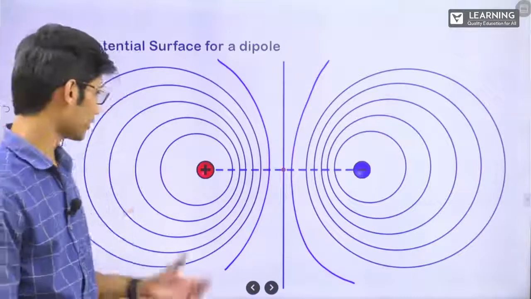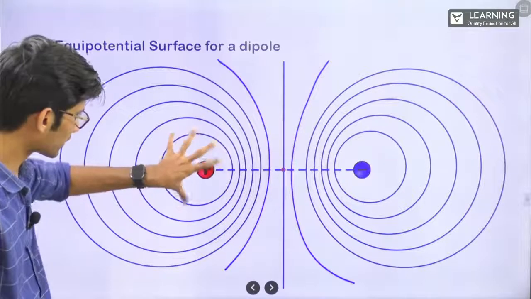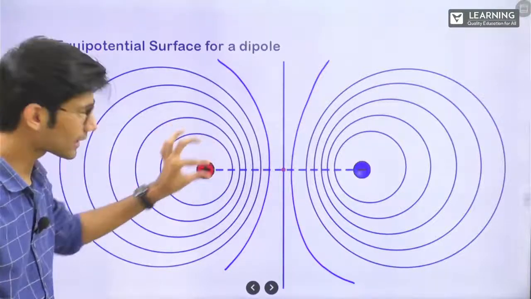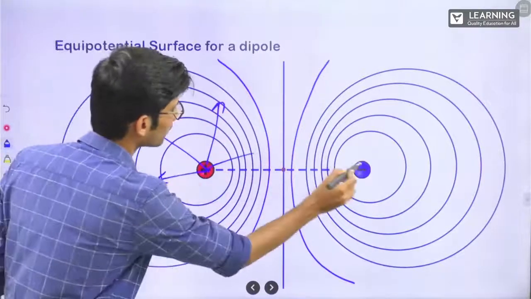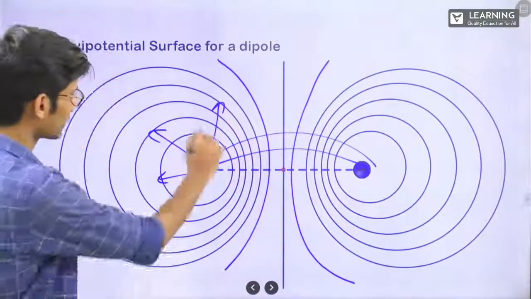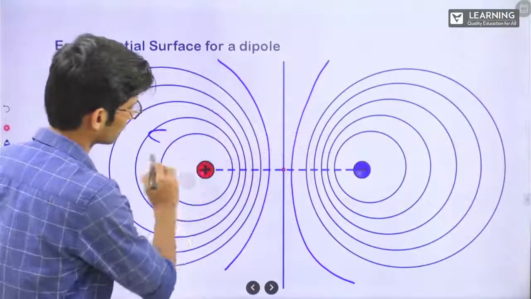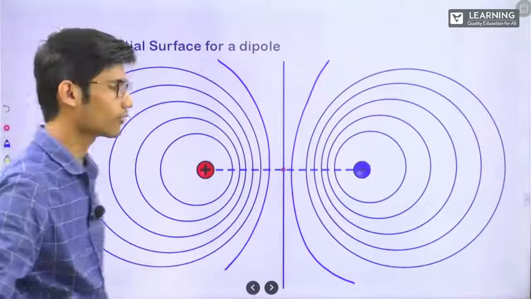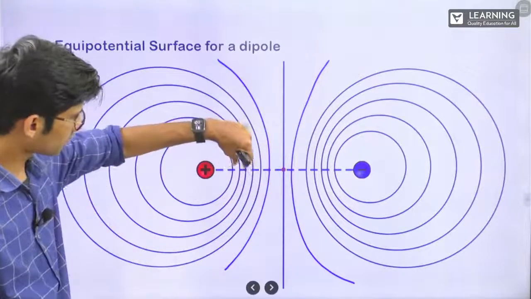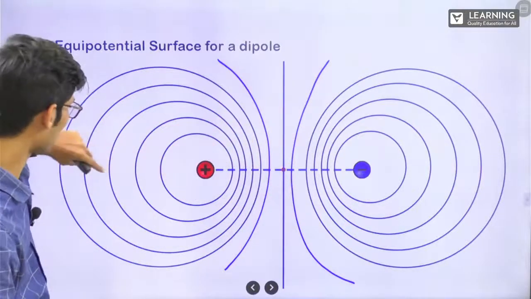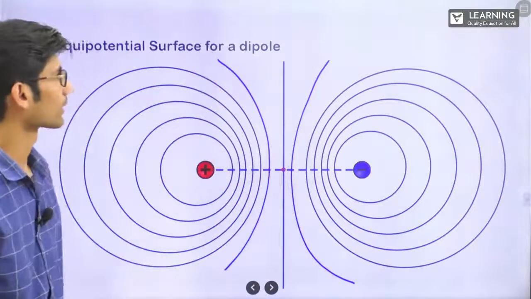Now here, just see one thing. This charge is not at the center. If you consider this as a sphere, this charge is at a side. Why? Because the electric field lines are not coming out radially. They are more bent towards it. And all these surfaces are 90 degrees to the field lines. Clear? So in the exam, if it comes, make sure you do not make this charge at the center. These circles, if you see here, the gap is less, here the gap is more. This side the gap is less, this side the gap is more. Done?